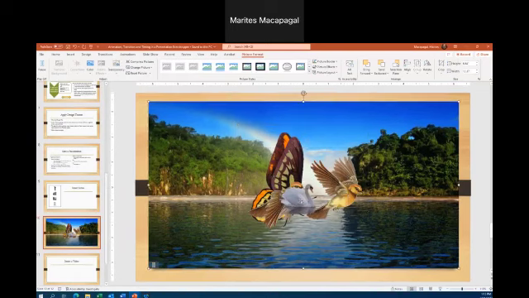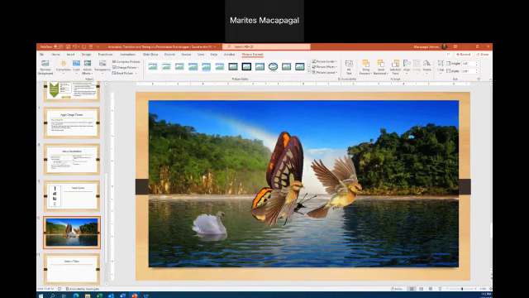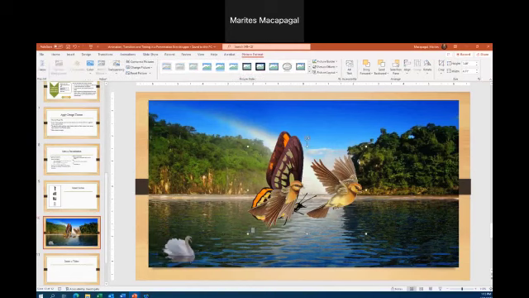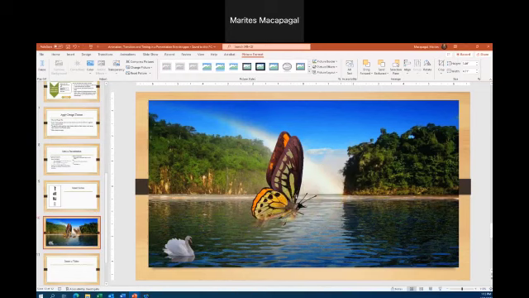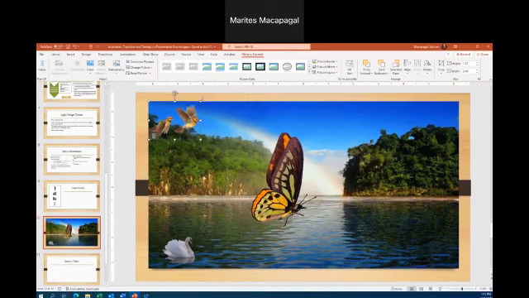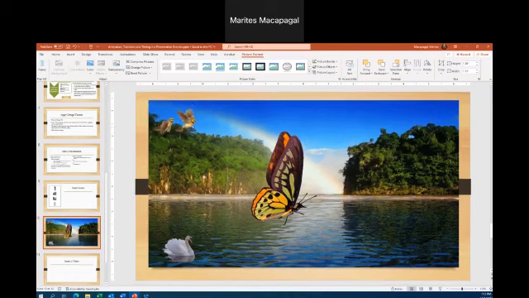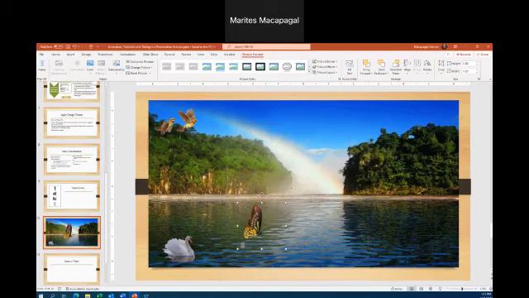I will start with this one, which I'm going to bring down a little bit. And I will just reduce the size of my swan. I have the bird that I'm going to reduce its size and put the bird right here. And a butterfly that I could also reduce in size.